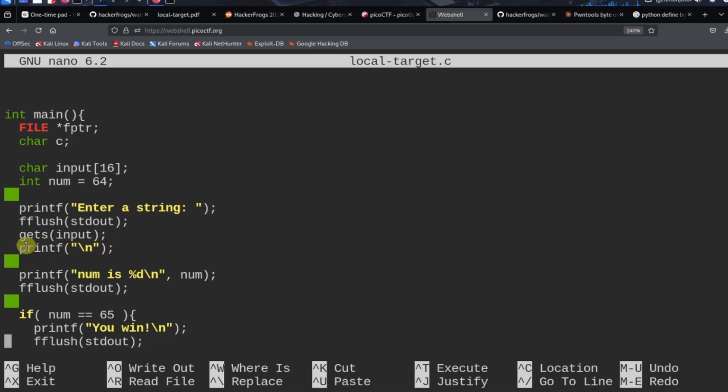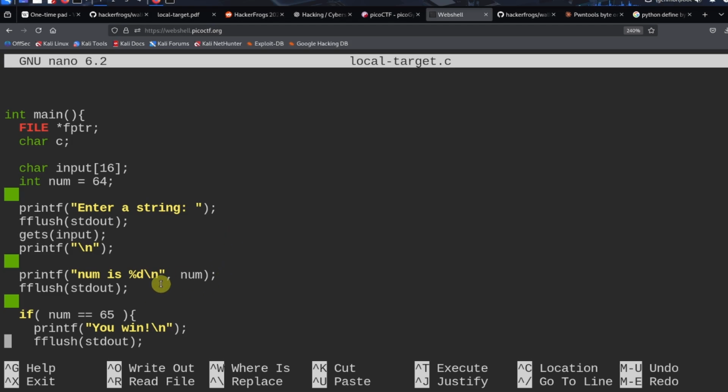So whatever the user puts into gets is going to be saved to input. Input is only set to 16 bytes, which means that if we send over 16 bytes using the gets function, we're going to overflow that buffer and cause a problem.